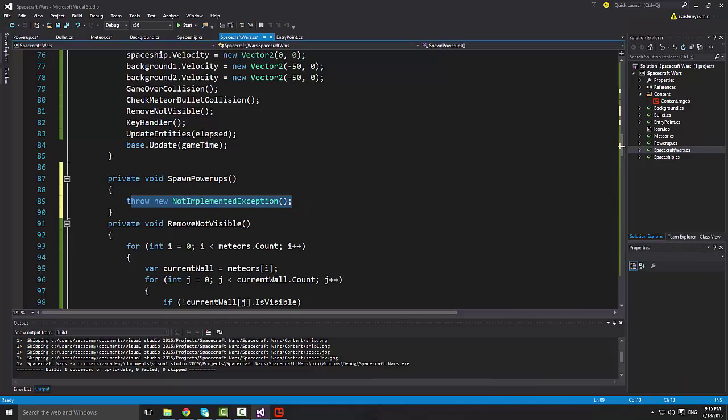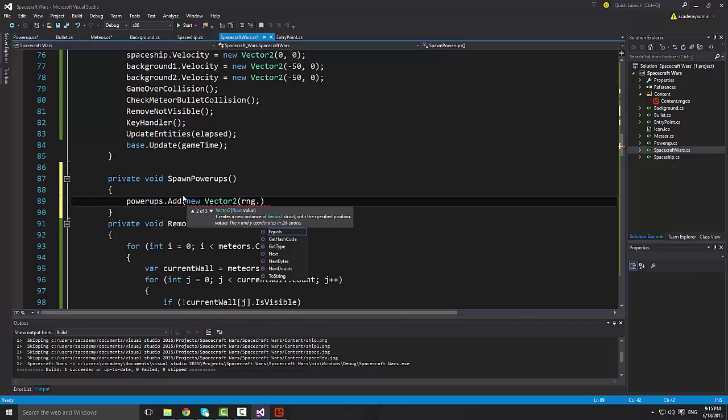All right. So here what we need to do is powerups.Add, and inside here I would like to say new Vector2, and I would like to spawn them somewhere between 1720 and 2000.